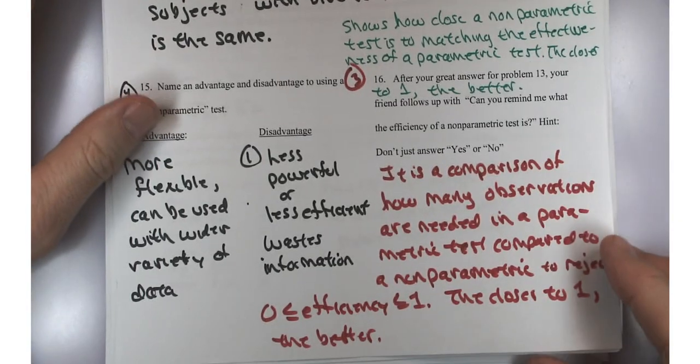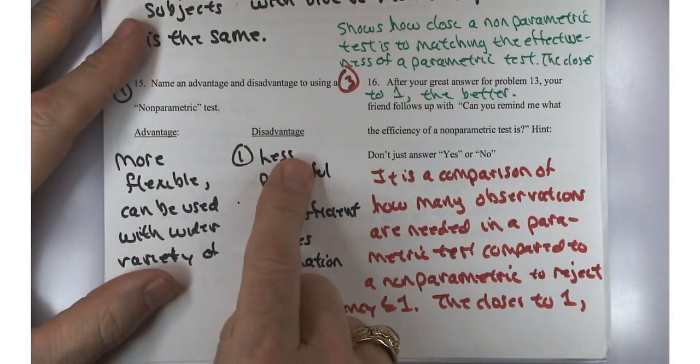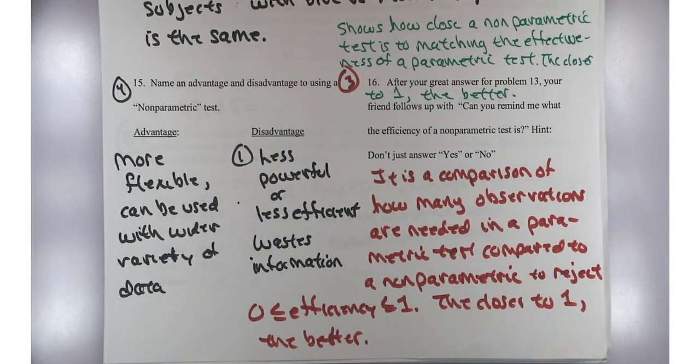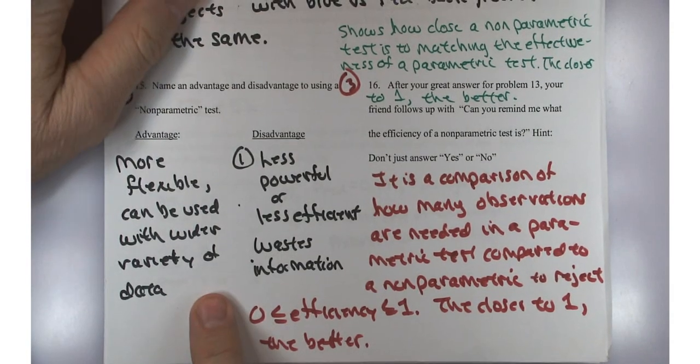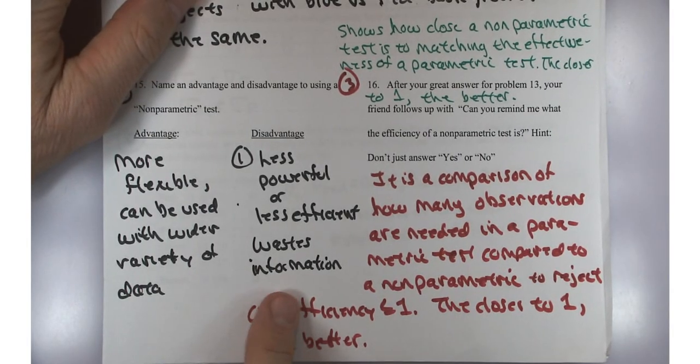Last but not least here, the reason I introduced non-parametric tests is because your parametric tests have assumptions that aren't always satisfied. And sometimes it's hard to satisfy those, especially with two hypothesis, or your hypothesis test for two population standard deviations. Both of your distributions have to be normal. And it's just hard to get that. So you should probably be using a non-parametric test.